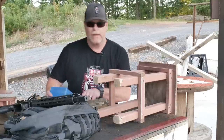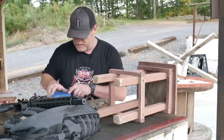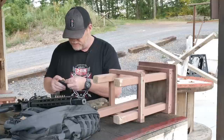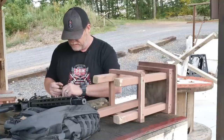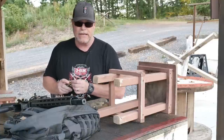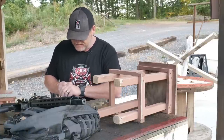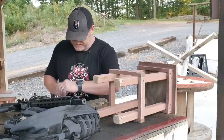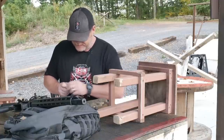I might as well, while we're out here, go ahead and burn up these reloads that I had. I was using these out at the Tar Heel Challenge, and they matched up really well with the M8 and the meters that you would normally see used with the 855. But I figured, what the hell, we're out here. Let's see how these match up.